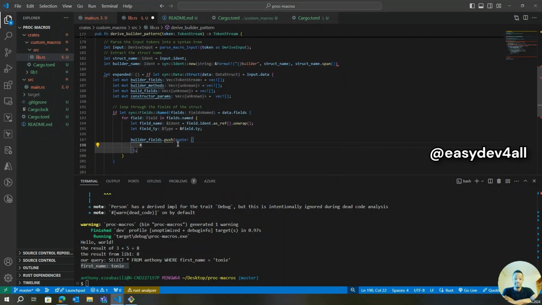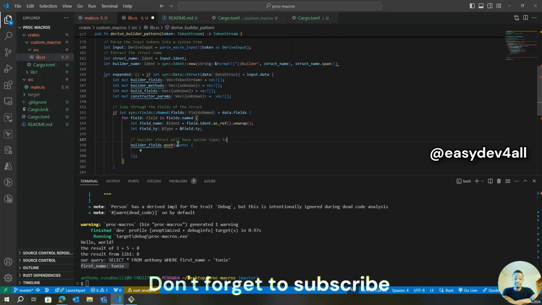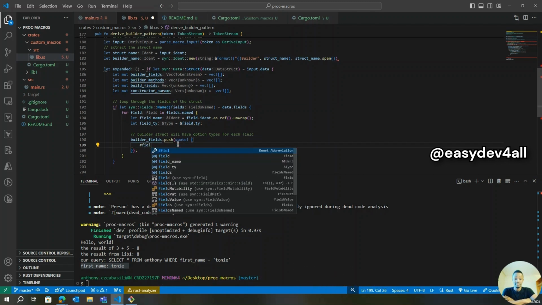Of course, I want to make every field optional, because this is a builder pattern. So maybe I add a comment here: builder struct will have option types for each field. So all the fields need to be optional, so we can work with that.